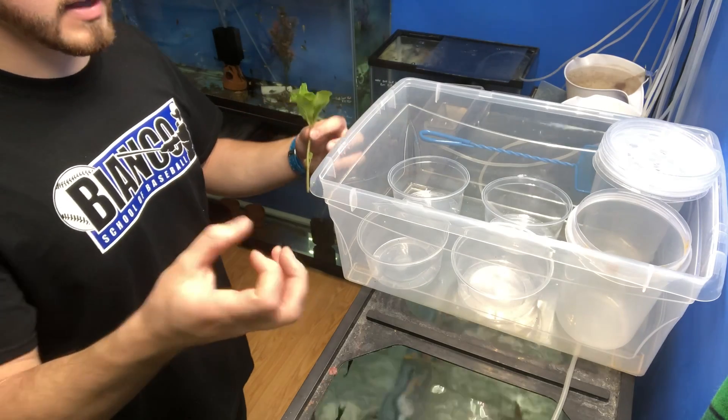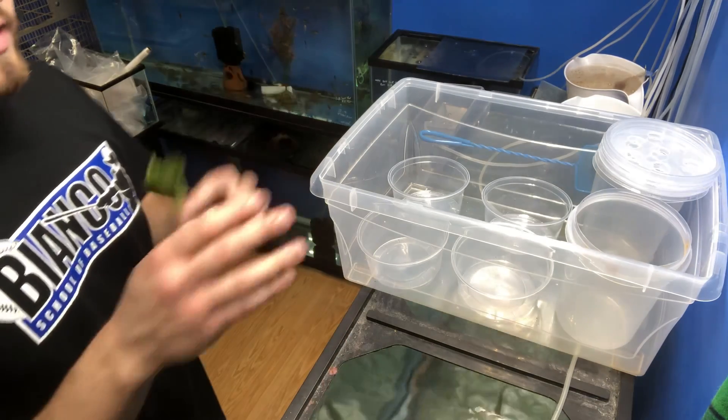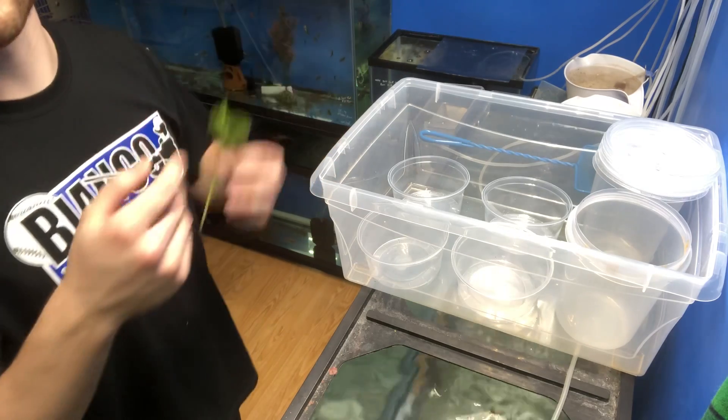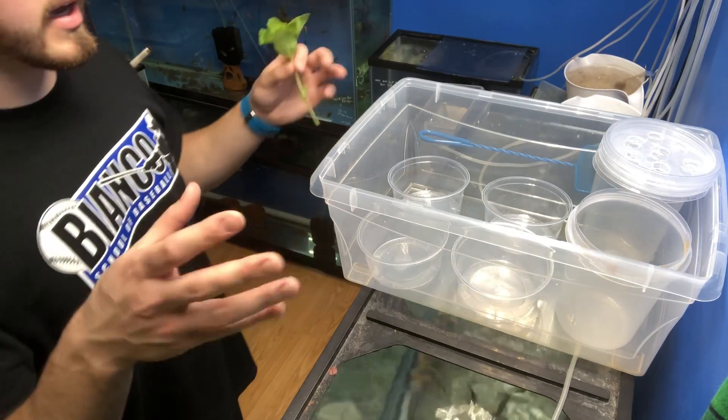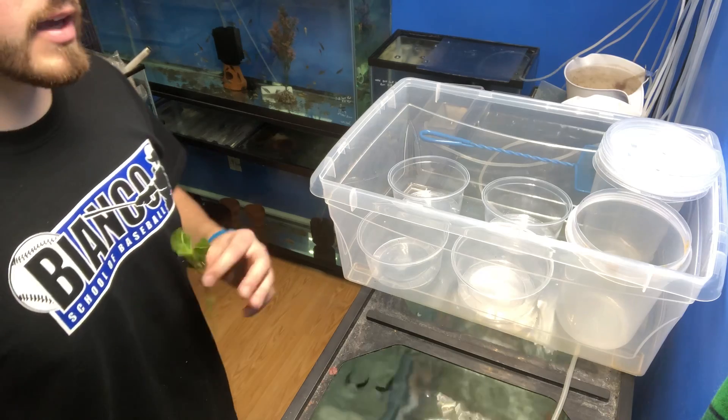That's my plan — I'll have almost like a little rainfall effect. I'll do one of those garden drains that can cover the roots with water, help the plants grow, and then they'll actually pull some nitrates out of the water. This is part one. I'm going to pull these stems out, cut them all, and get this set up. If this works and it grows under a simple shop light, I think it'll be really nice for filtration. I might eventually do a fancier top container — maybe an aquarium with drilled holes to make it more permanent.